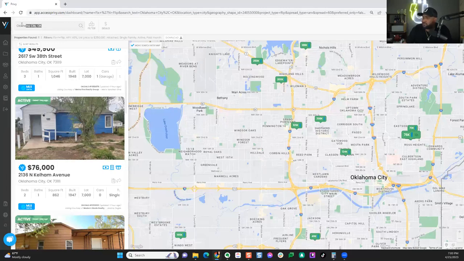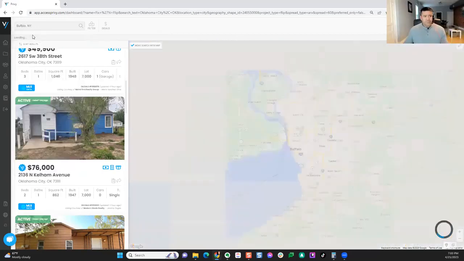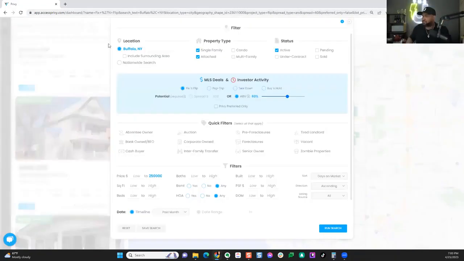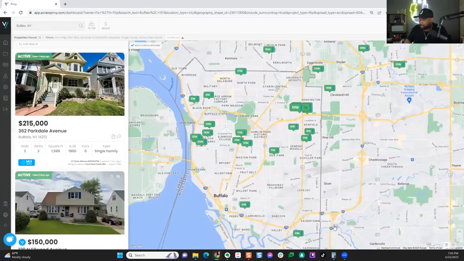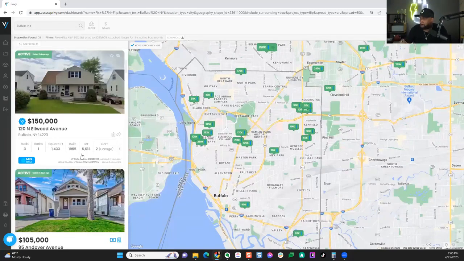All right, good. Do Buffalo, New York. Can we do Buffalo, New York? Yeah, let's do Buffalo. I haven't heard somebody say Buffalo, New York is their market. So let's check that out. All right. Let's see what's happening, guys. Drop some markets. Let's see what's happening in some of these markets. Let's see if some of y'all in the right market, the wrong market. Let's see what's going on.